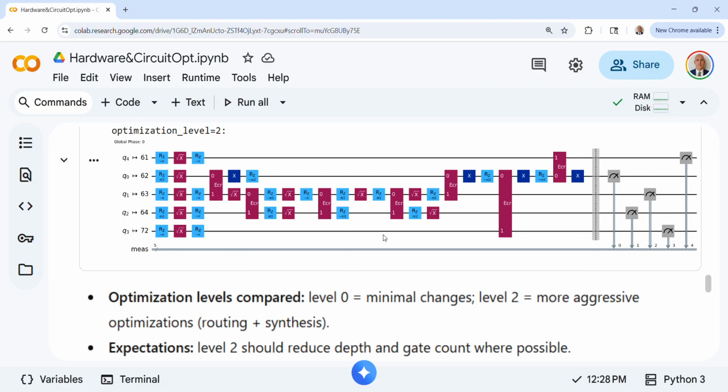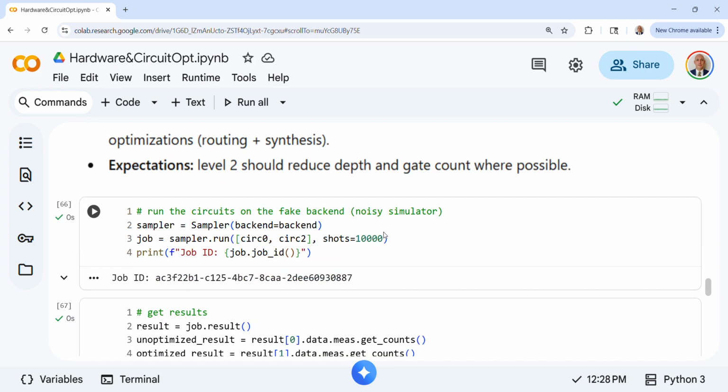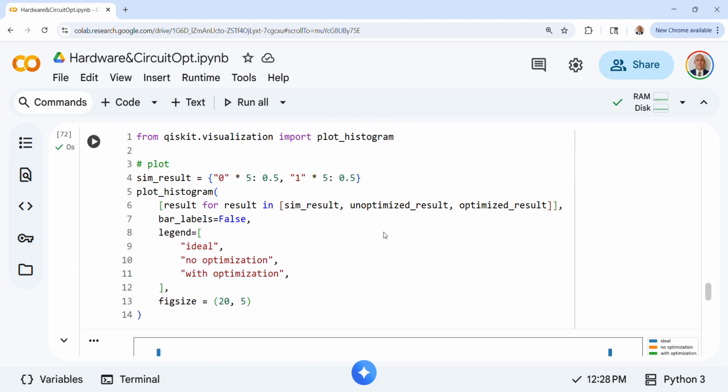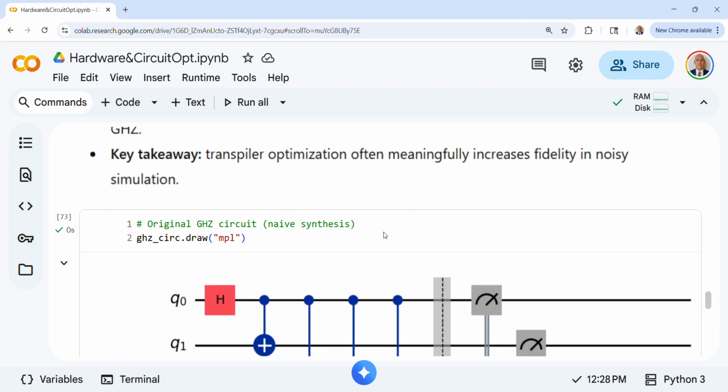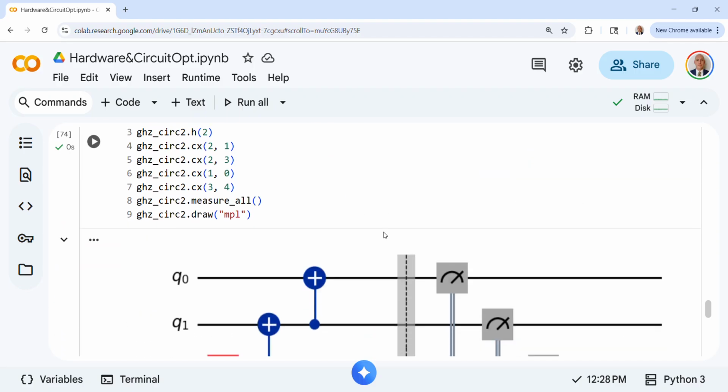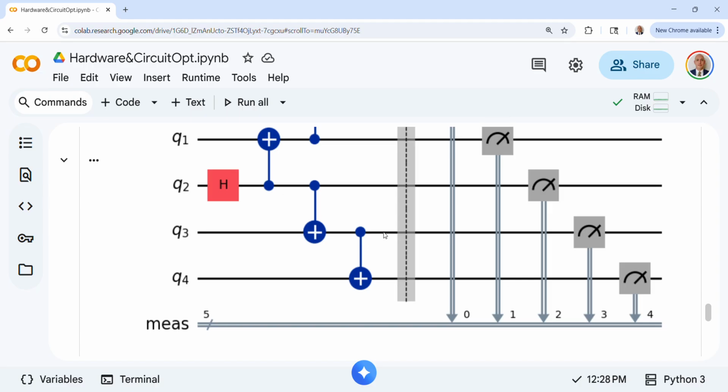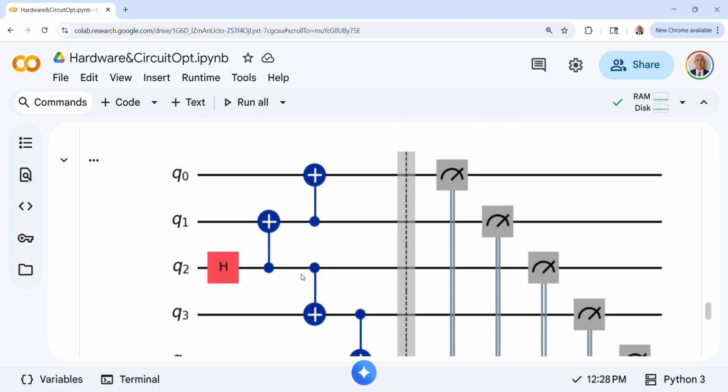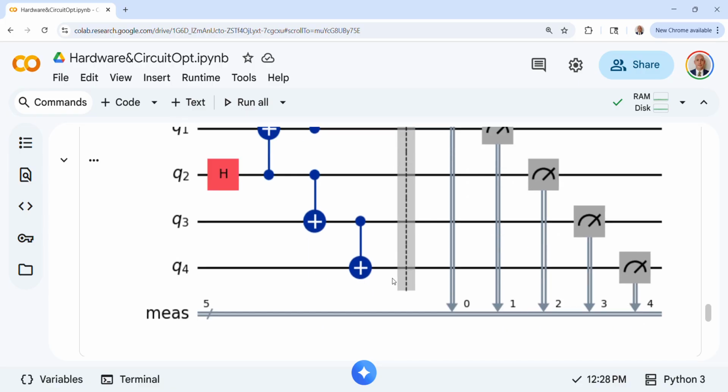A lot of this is doing swap operations where it's moving these qubits around so that they can be entangled with each other. If we take a little bit more care and thought with how we design our circuit, we can combine it in a way such that we don't have to introduce those swap operations. So here we place 1 qubit in superposition, we connect it to 2 neighbors, and each of those 2 neighbors we connect to 2 neighbors.